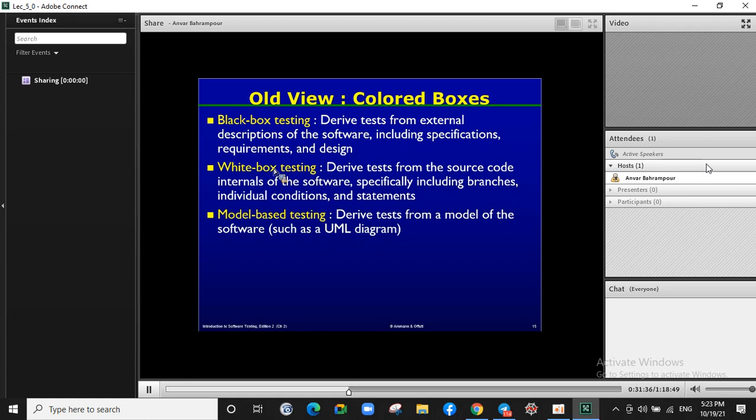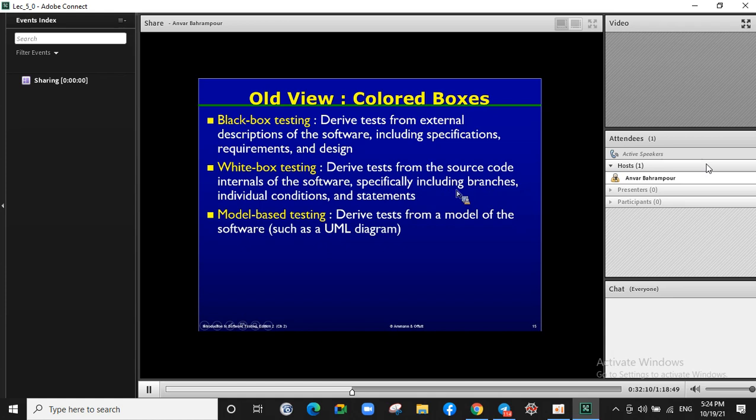But on the other hand, when we have access to the source code, we could use those test design techniques which use source-based, code-based coverage criteria. In this view, we derive tests from the source code, the internals of the software.